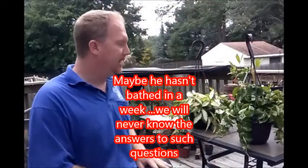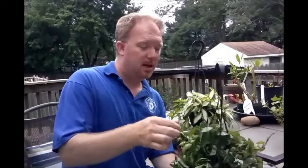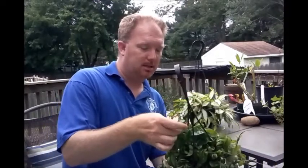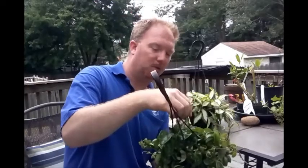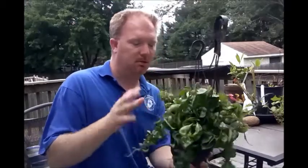So, what I'm going to get to today is I have two plants here that I want to actually showcase. Not showcase, but just interviews. I'm trying to get into these now. These are Hoyas. I've seen Brad from Brad's Greenhouse grow these. And they're beautiful plants. They're quite easy to grow. Just to make it real quick, they come in, I think, over 100 different types.